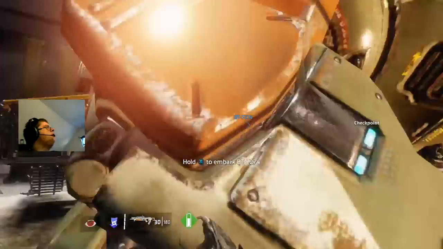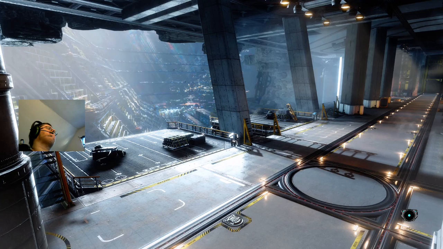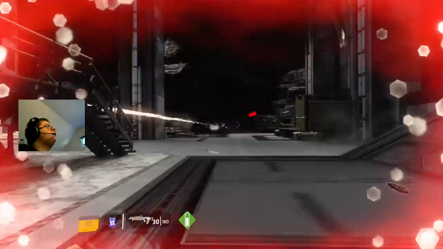Going somewhere? Yeah, the floor. Engaging. Hostile. Militia Titan spotted, chassis number BP727.